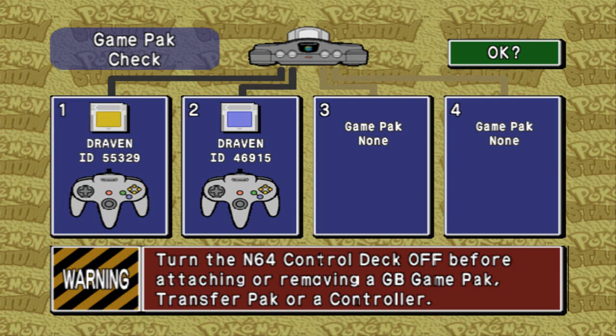But as you can see, guys, we do have two controllers right here with both my names. I've been doing a little bit of work trying to get my team back together again for Yellow Version. Not only that, but I'm looking at Blue Version right here, and it gives me a little bit of goosebumps, because this is the old Draven XE711 Pokemon Blue walkthrough team, and I'm glad to have it back. Unfortunately, we're not going to use that cartridge. We're going to be using the Yellow cartridge.